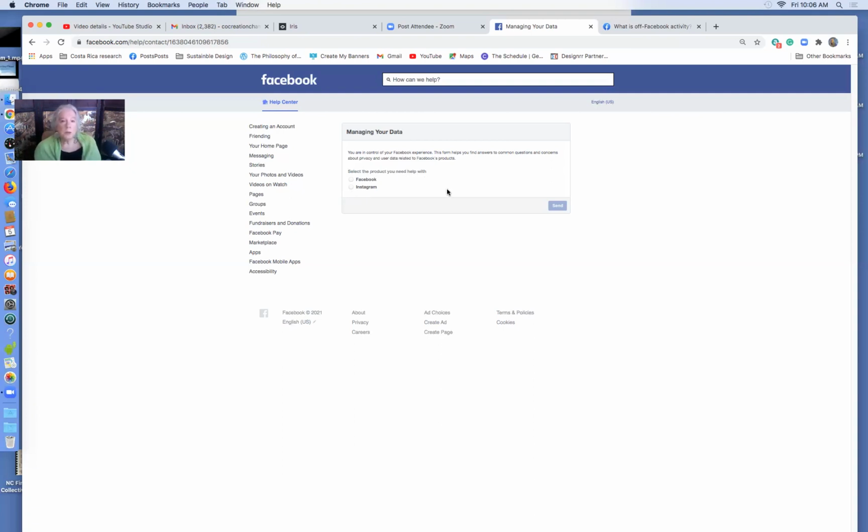Facebook owns WhatsApp. Those are two platforms that are really important to know about and to be protected on and to utilize if they are platforms that will help you with your purpose posting online.